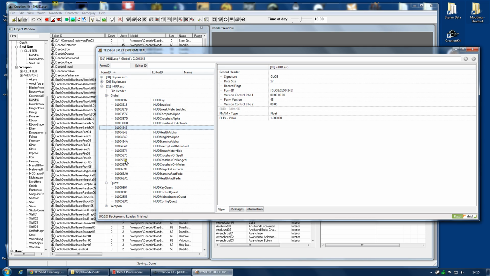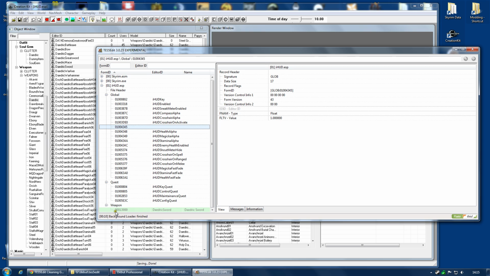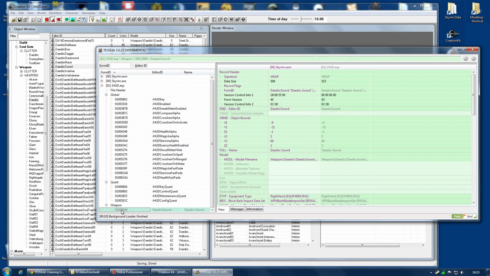They use these global variables to pass values back and forward between the scripts and have an effect on the heads-up display. But you can now see I also have an entry in weapon. This is my dirty edit. What this means is, if you look at this, this is what it's like in Skyrim.esm, and these are the changes made by iHUD.